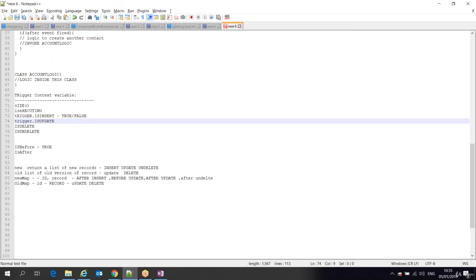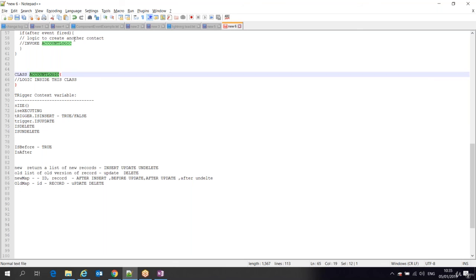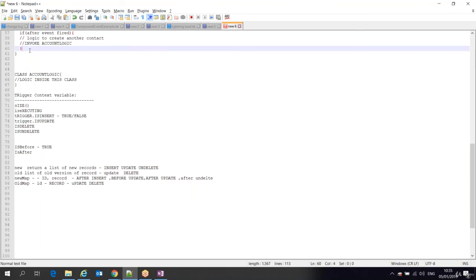The thing is, can we call the after insert from the before insert? No, when you do after insert, before insert, at that time isAfter is false. But if you have a class which you want to use both in before insert and after insert, that you can do. Let's say I want to use this class in both after insert and before insert.